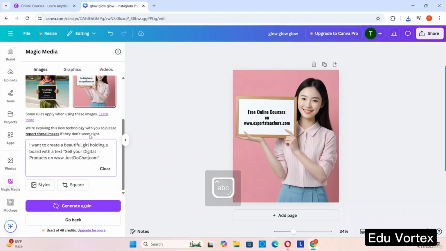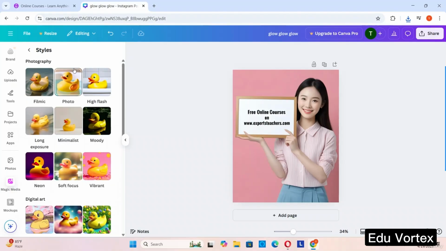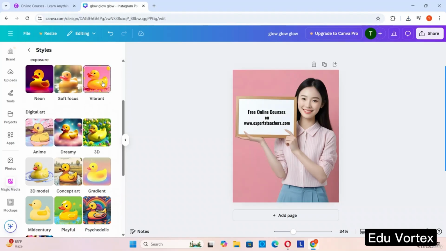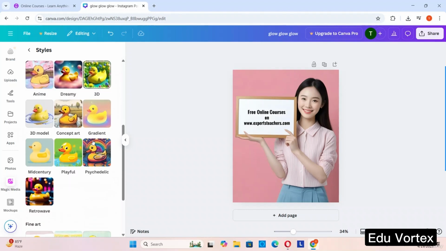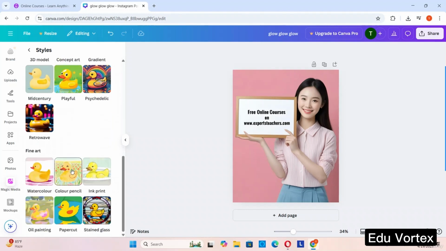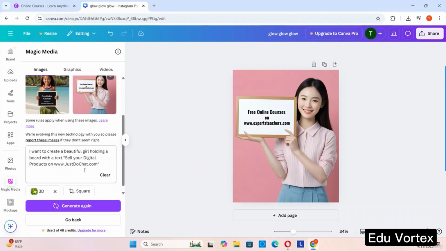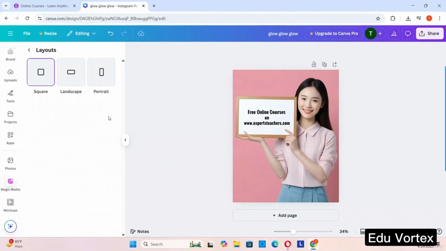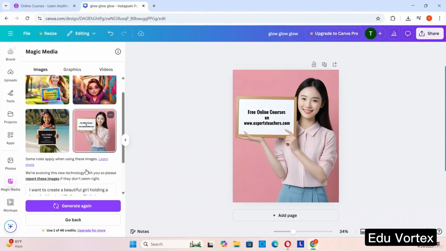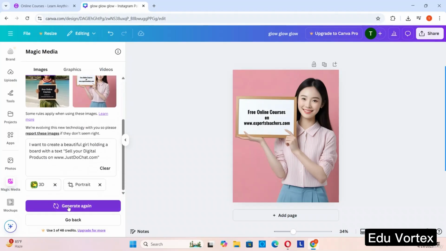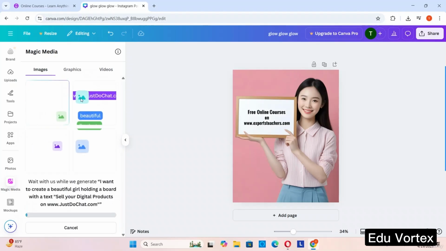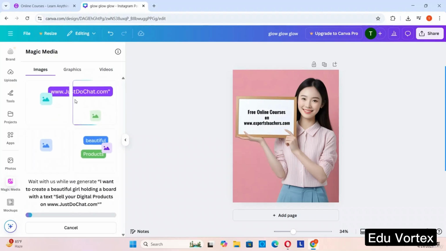I'm just giving a different instruction just to show you how it works, and I'm going to use, okay, so these are the digital art. I'm just going to use this, and I just want a portrait. Okay, so I'm clicking on generate again. Now it will generate.